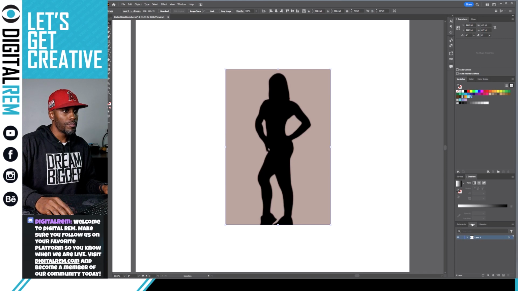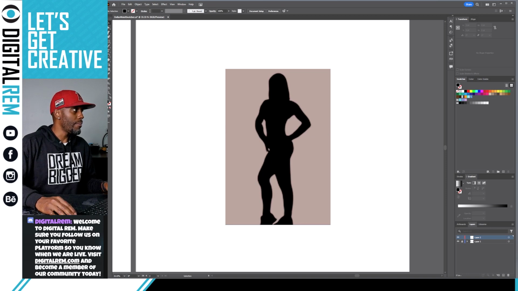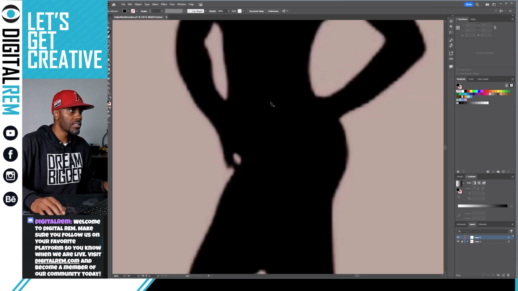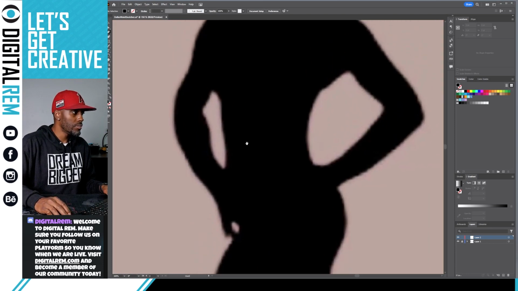So the first thing I like to do, at least, is create a new layer and just lock it off. Make sure on this layer, I can't select it or anything. All right. Now that I have this new layer, you want to grab the pen tool. Make sure the fill is filled in with black. And after you grab the pen tool, you zoom in by hitting Control+ or however you want to zoom.